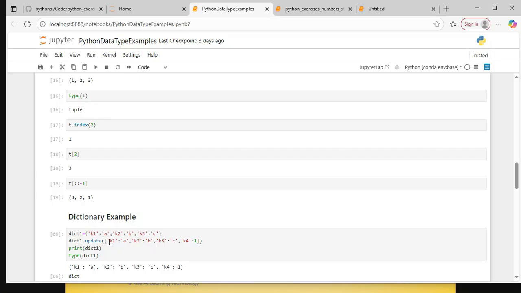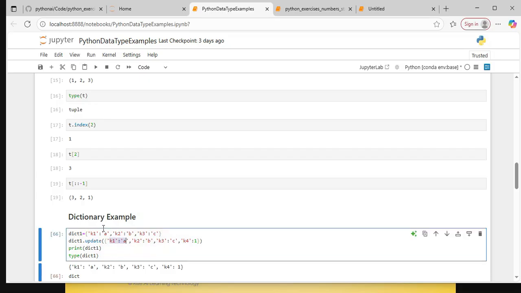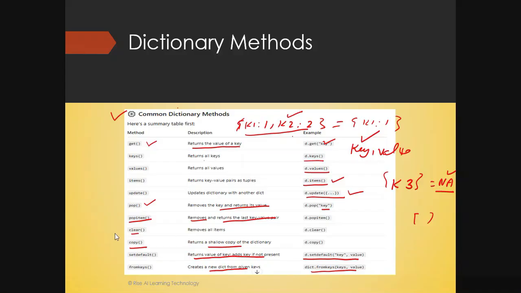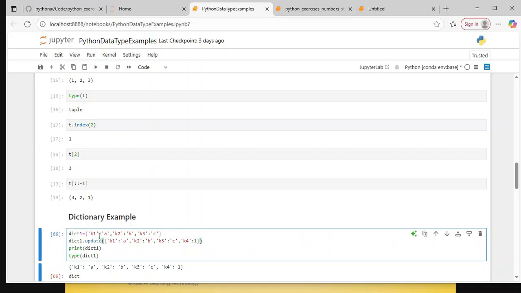If that key exists there, it is going to update that key. Otherwise, it is going to add that particular key here, that we read here, right? What is dictionary update doing? Update dictionary with another dictionary. Okay. So if I am creating a dictionary here, if the key exists here, it will update it, otherwise it will add that item.